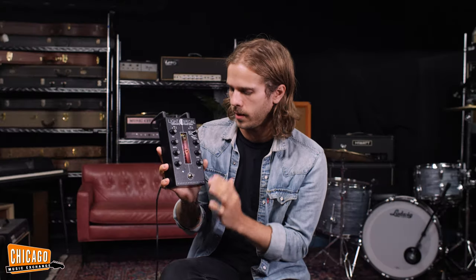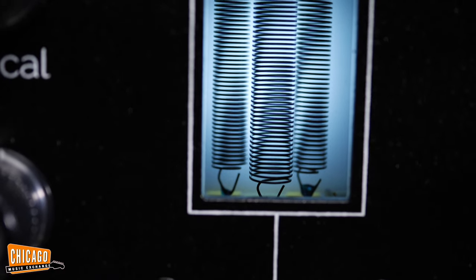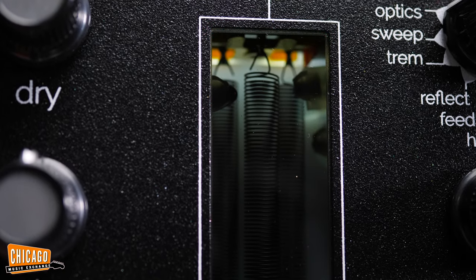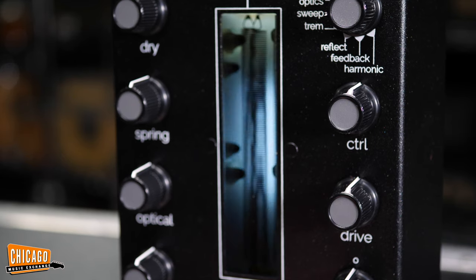What's going on here is this is not a digital, this is not a screen of any kind. There's actually three springs going on inside of here that functions like a typical spring reverb tank. And you have a lot of control over those three springs in terms of volume, how much you're driving the signal into it, the tone of it, etc. On top of that, you also have optical reverb, which is still using the spring, but it's not the spring itself. It's light passing through the spring that these sensors are picking up.